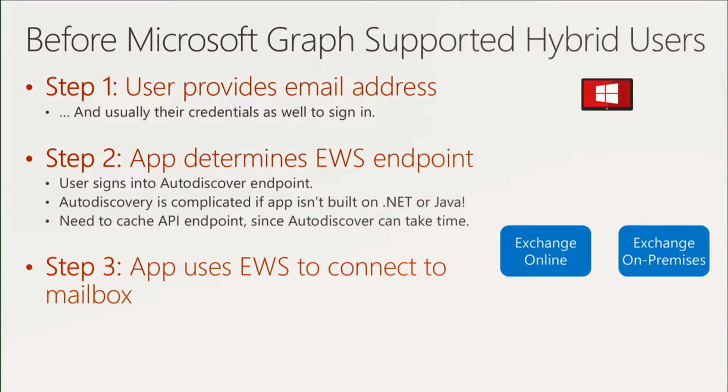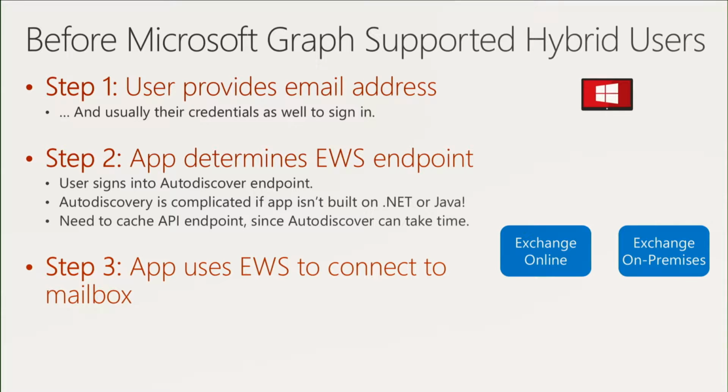If you're using .NET or Java, we have a managed API. We have a client-side API which you could call auto-discover, and then you still need to chase the redirects, but at least you've got some code. If you're using something else like PHP or Python, you've got to implement this from scratch on your own, and it becomes hard. That's quite hard.